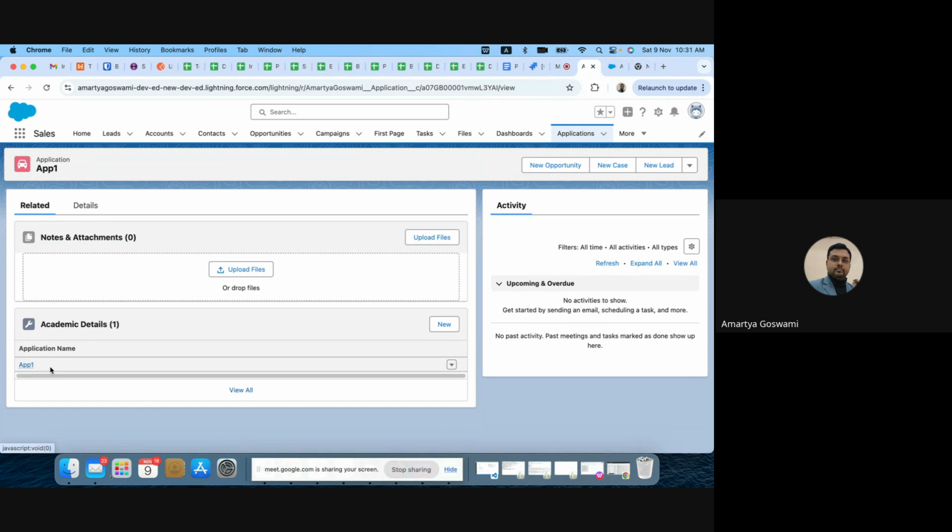Now the important thing is what other kinds of relationship we can have. Now let me go to one Excel and let's try to look into what types of relationship we should be looking into.